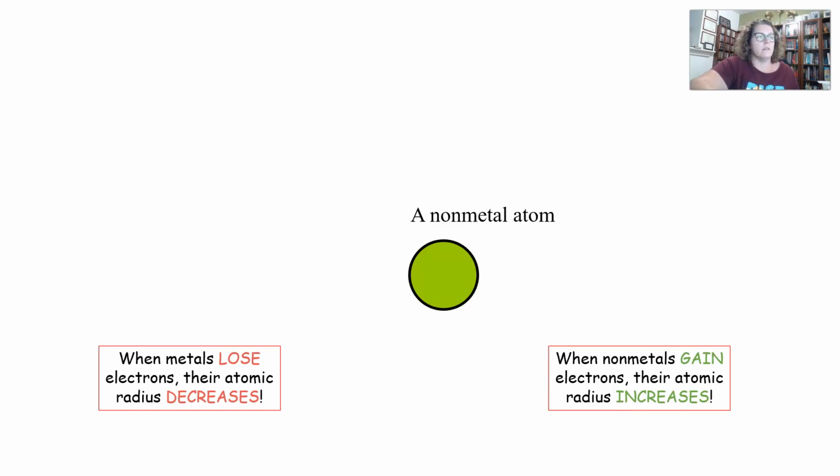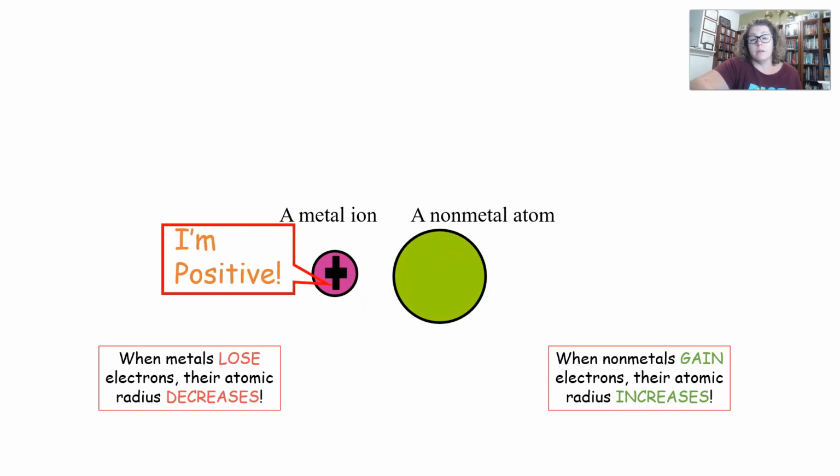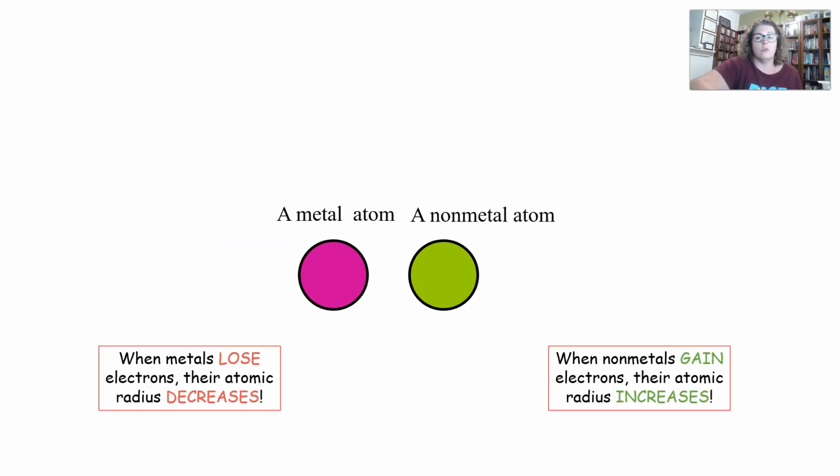So here's kind of a little movie to help you figure out what's going on. The metal comes along. Think of it, sodium. Sodium has an extra electron. He's nowhere close to that valence electron. Chlorine, green one, got 7, needs just one more. But look what happens to the size of them. One shrinks. One gets bigger. Okay, let me go back so that way you can see that again. So because the sodium has an extra one, he gives up an electron, he gets smaller. I mean, it makes sense. And the chlorine needs one more, he gains one, gets bigger.